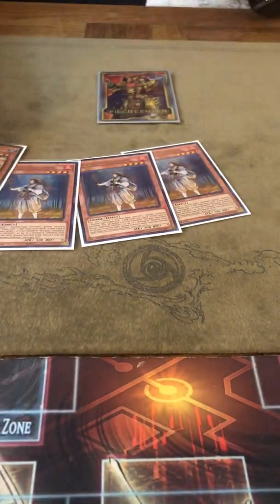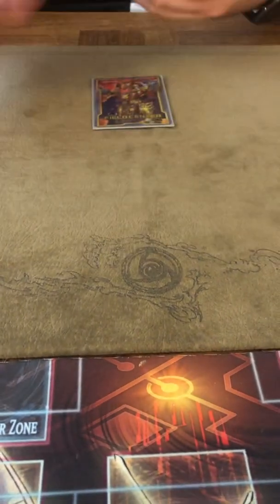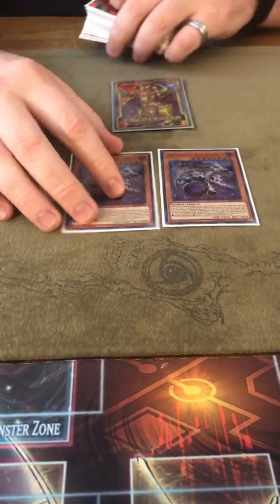He's the Lone Fire Blossom. You tribute a zombie on the board to special summon a zombie from your deck with 0 defense. And then, Doom King Bongdong.